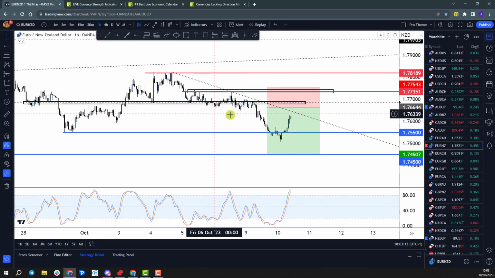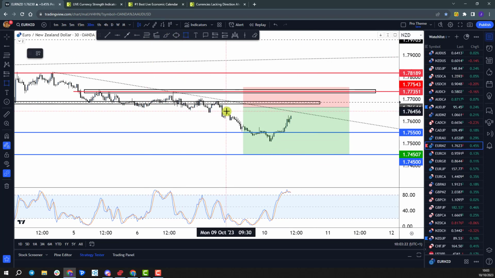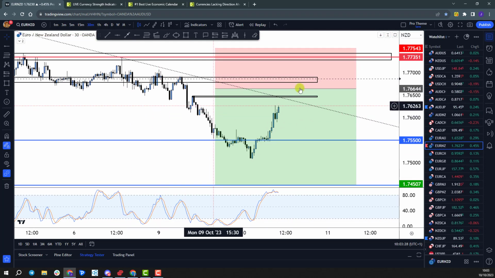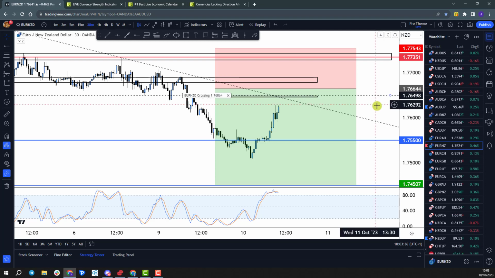It is obviously an area where there's been a lot of consolidation in the past. It may not get there simply because if I just go to a lower time frame, you can see that there was a high being developed around this area. So you may not get that sort of move into that point. We may only see a move into this high. So I will reduce the alert, maybe 76.50.